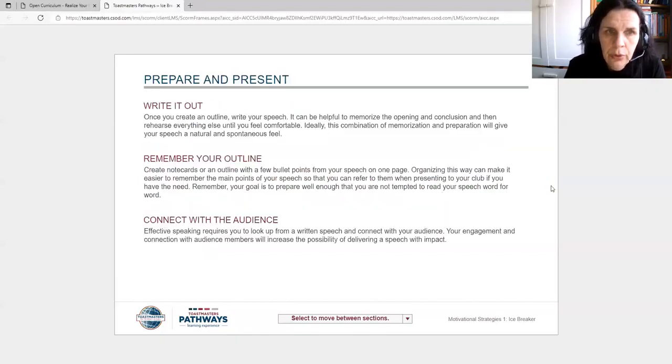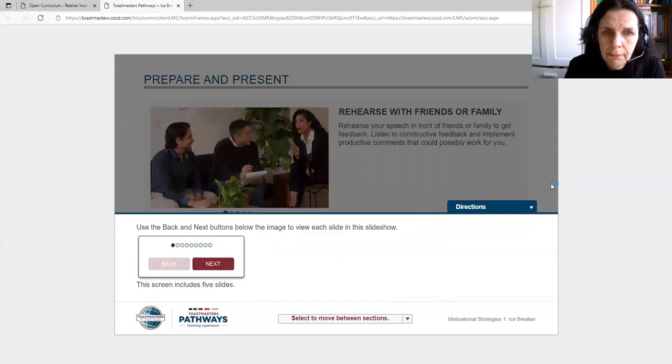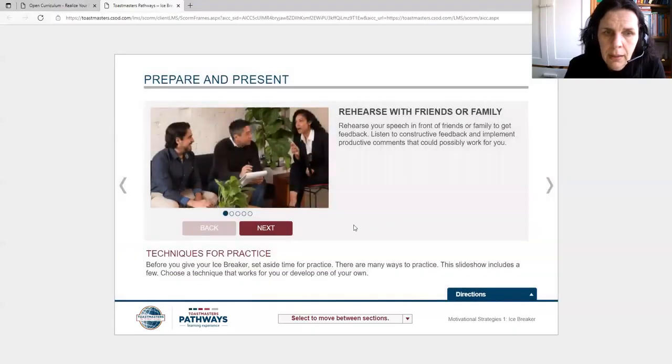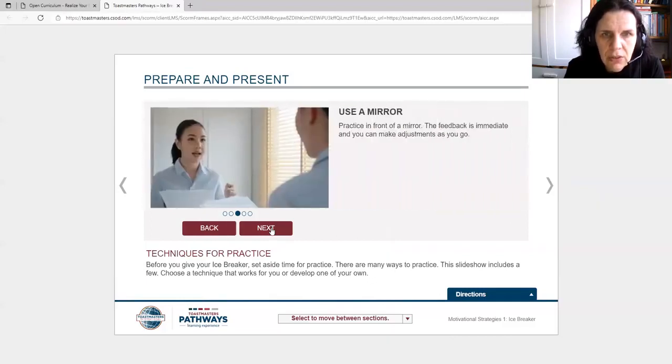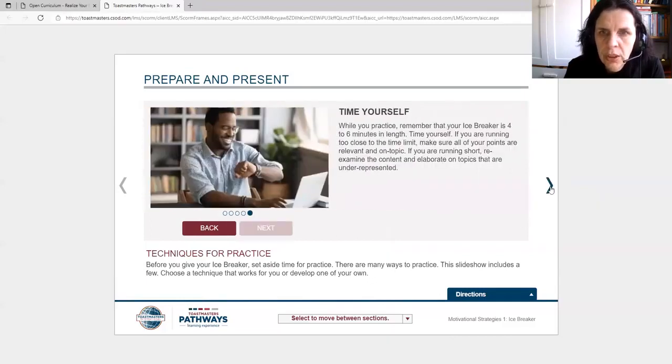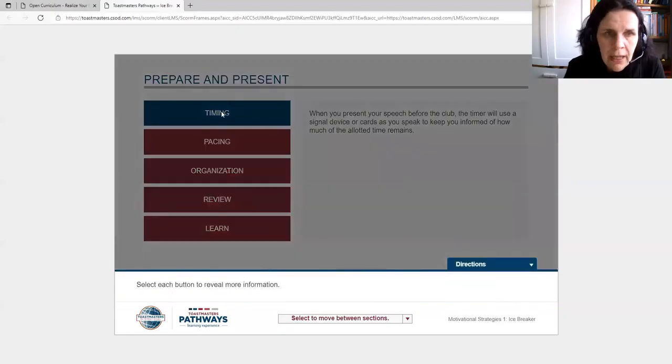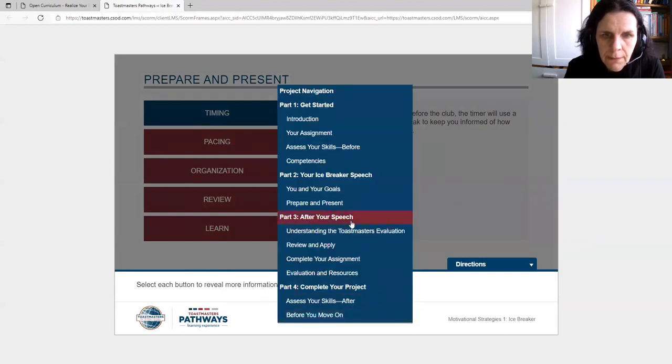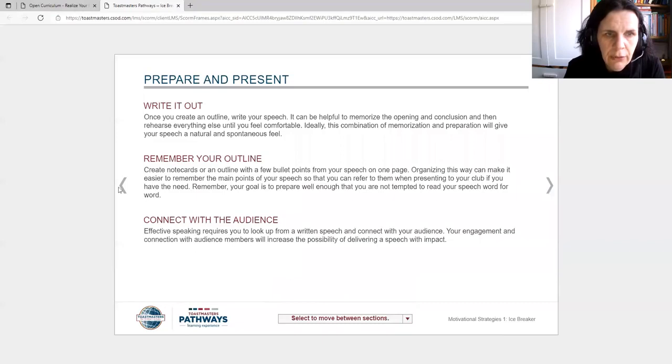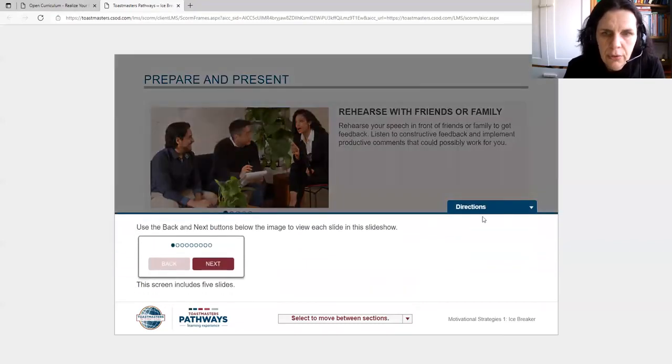You work through. Sometimes you come to a section and you're tempted to go forward, but actually within the section, there are a couple of things to read through. So just note that that may be the case. Same here. You might have to click through some of the sections as you go through.